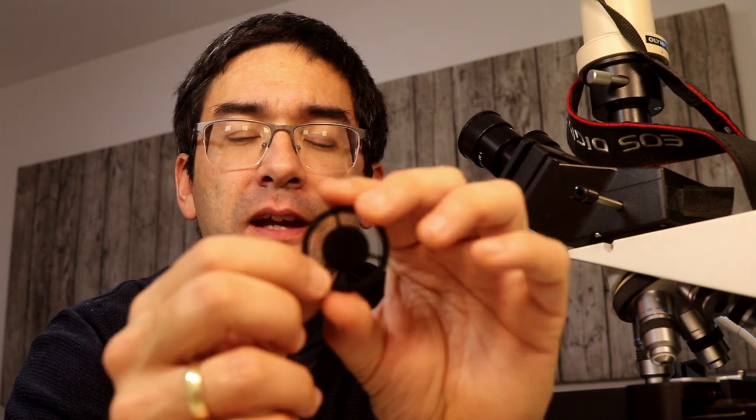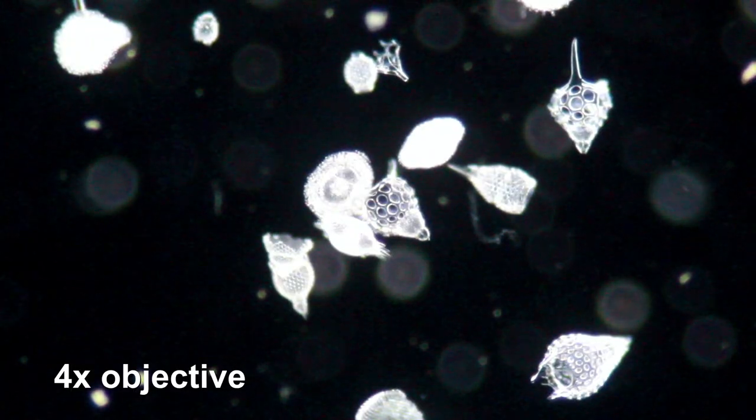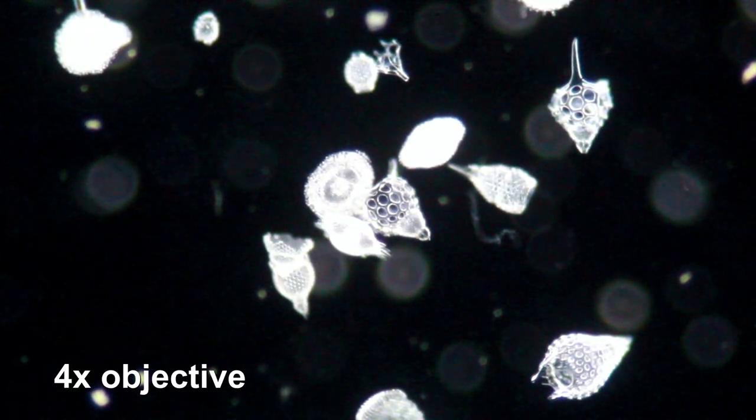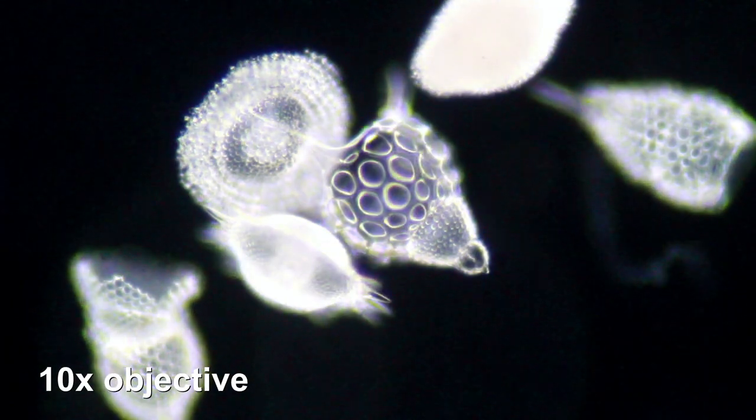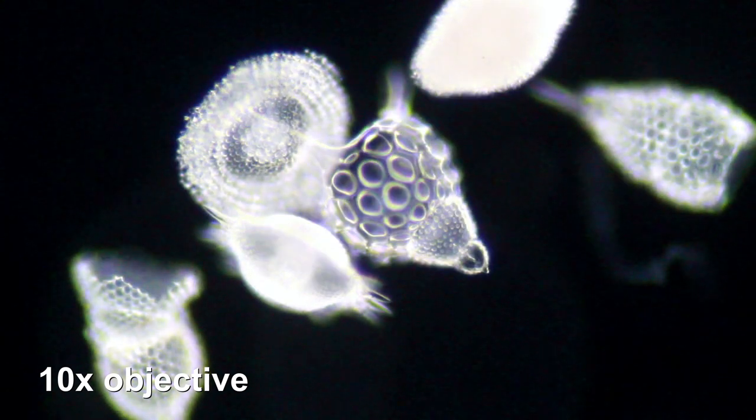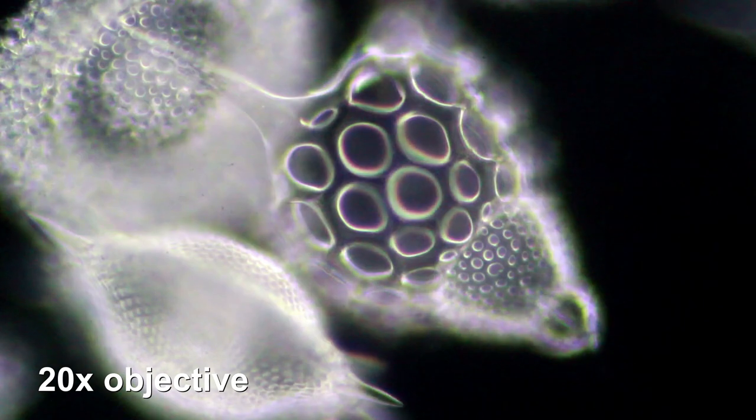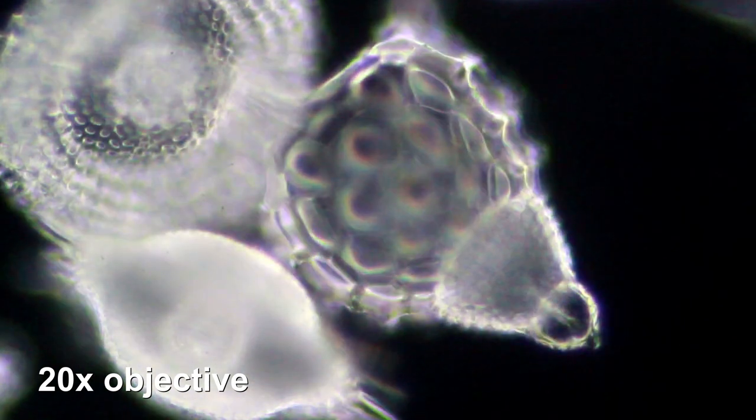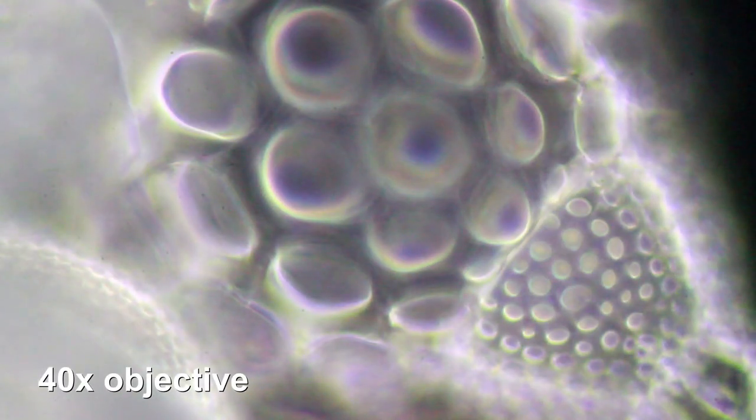I'm going to simply show this effect to you now, so I'm going to use this commercial dark field filter here and I'll be increasing the magnification from four times all the way up to 60 times. And what I want you to do is look at the background, whether the background is still sufficiently dark. By the way these are radiolarians here and their refractive index is quite different from the surrounding medium so that's why they shine up very nicely and they're very good specimens.